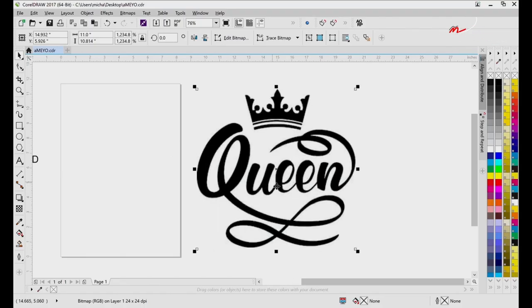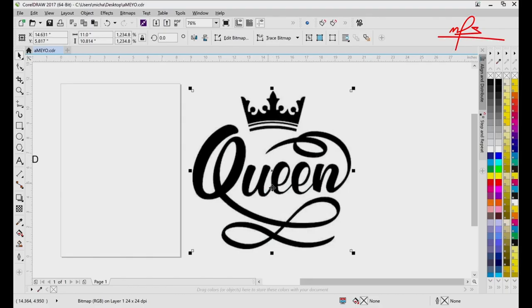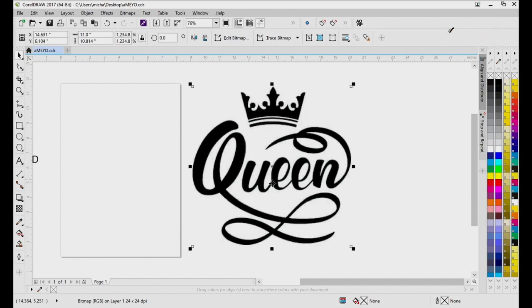Now, the reason we need this technique is sometimes your clients may not send you a vector image, or rather a vector file for the design they want to make. And when they don't, you are now stuck. None of all the things we've learned, from circles on curves to blend, using the blend tool, or step and repeat, none of those things will work.